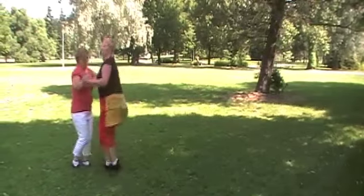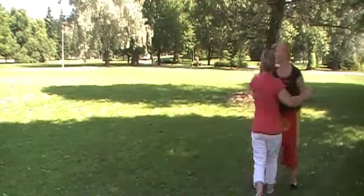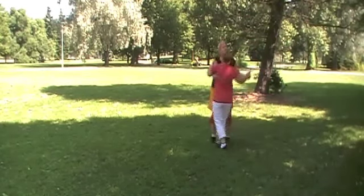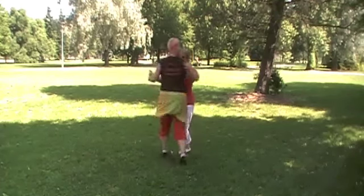One, two, three. And fast as you are moving at the same time. Remember to use your toes. And one, two, three, and to the other direction.